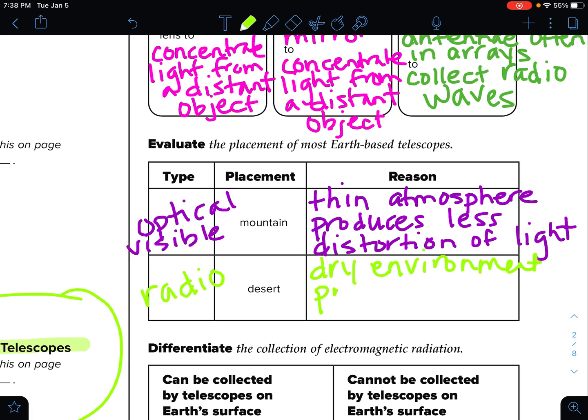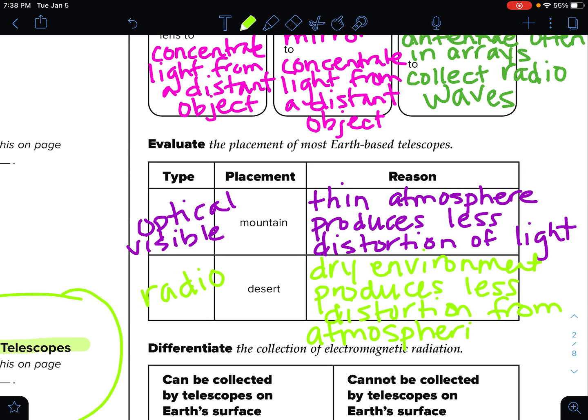Produces less distortion from atmospheric moisture. Okay, so let's stop and let's take a look at that.